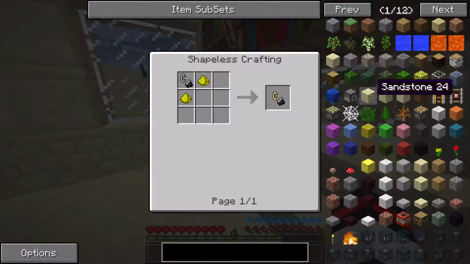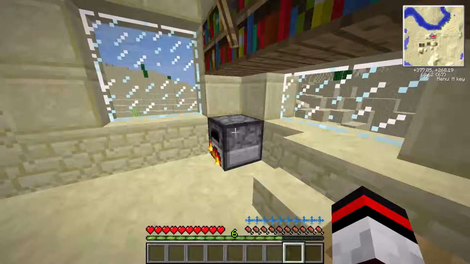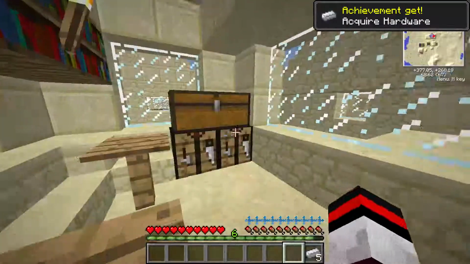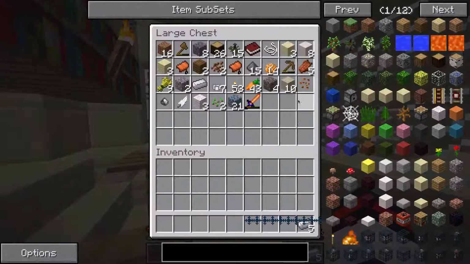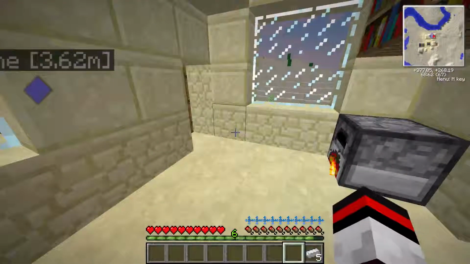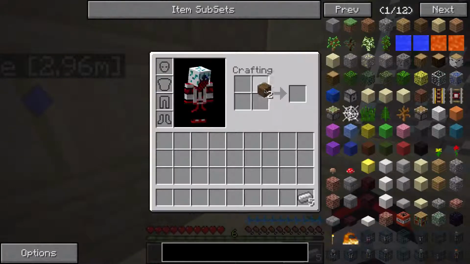So I need sandstone and put it in a pattern. So if I get that, and I need sticks. Where's my sticks gone? I had loads. Oh, I guess I don't have any now. Keep thinking they're opening my door for some reason.